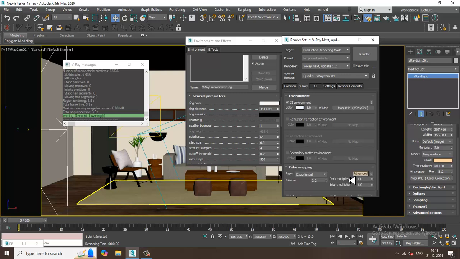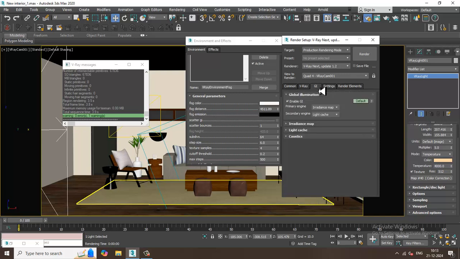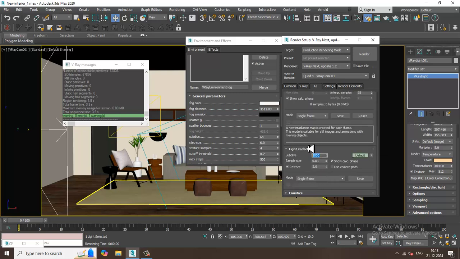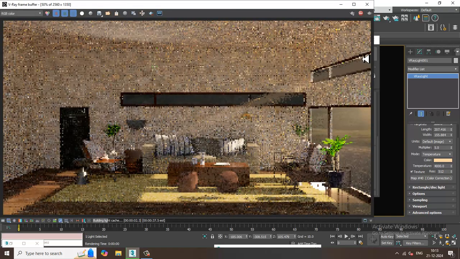Let's go again into the advanced subpixel mapping. I can activate it. Irradiance map, I'll increase this 180 by 75. Light cache, I'll increase this, and now let's render it once again and see.